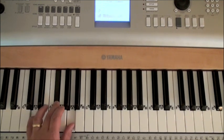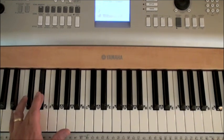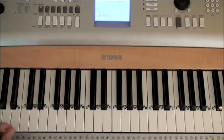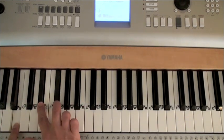Okay, we're going to move to the left. We have our B major chord. So our B major chord is B, D sharp. Now what you may have to do is move the hand up to get that F sharp, at least comfortably. So from left to right we want B, D sharp, and F sharp.